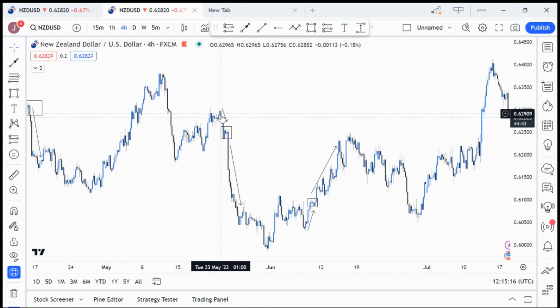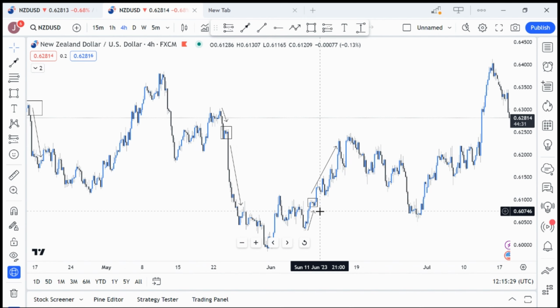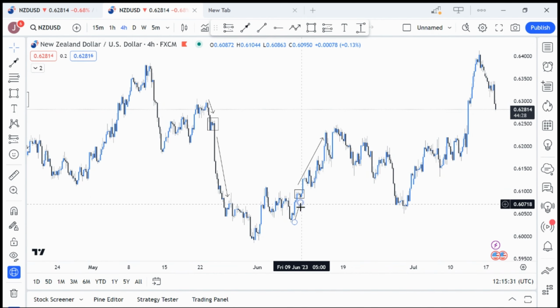Now this is a drop base drop. This is a continuation pattern to the downside. So whenever the market comes to this zone, there will be a continuation to the downside. Now we have the continuation pattern for the upside, which we call the rally base rally. The market was in an uptrend from here going up. There was a little correction and then a push up to the upside. Then we can now say that this market is officially going up, it is an uptrend. What do you do? You wait for the market to come down to the base and then you take a buy trade.